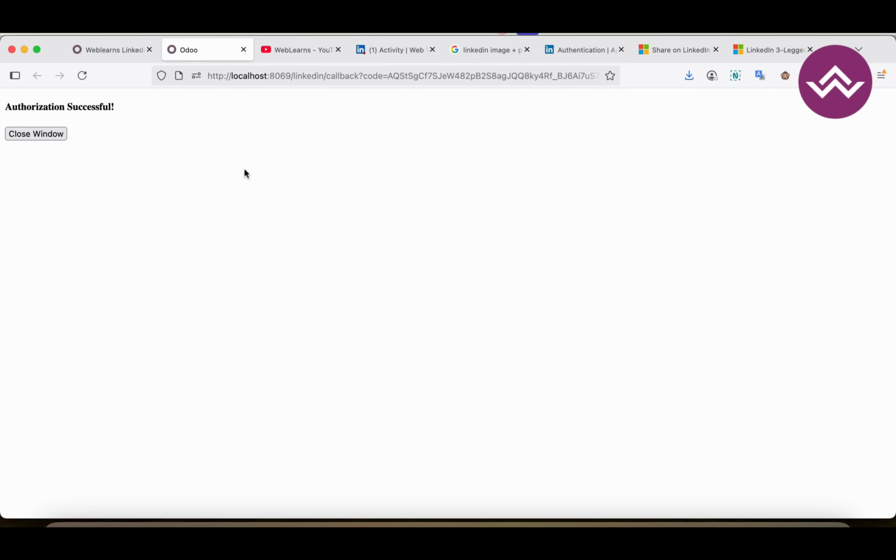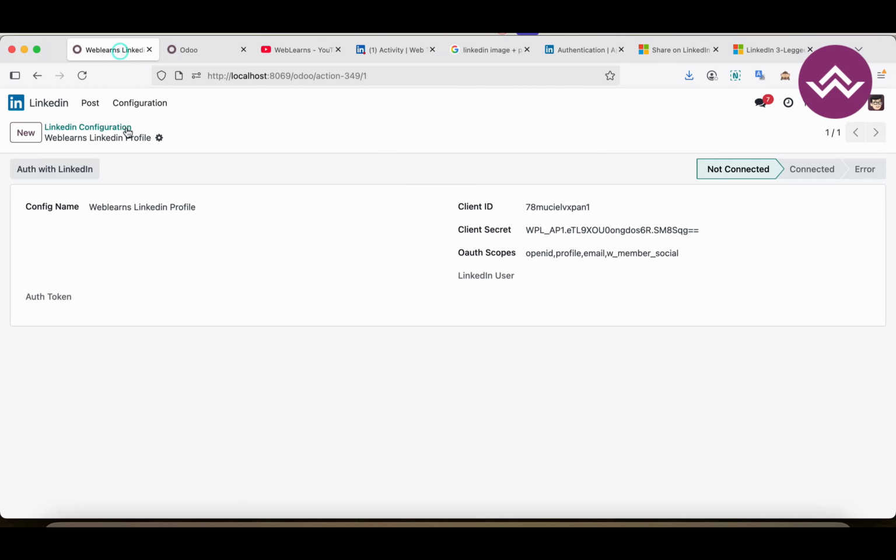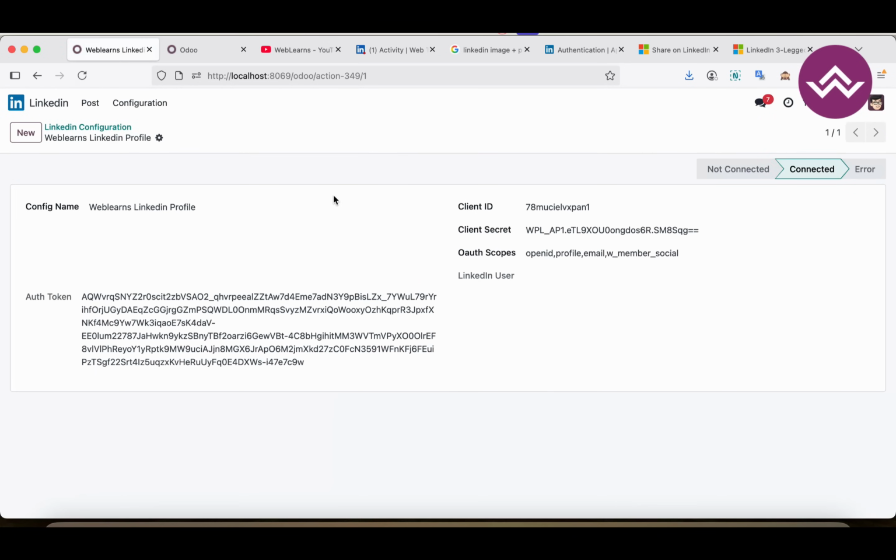Sometimes, as we are already frequently using LinkedIn on the same tab, LinkedIn automatically authenticates, and you can see your authorization is successful. Let's close this window. Oops, not working. Never mind. And once we refresh the screen, you can see connected, like this, right? Woohoo! Now one more thing is the LinkedIn user we have here before we are posting anything, right?